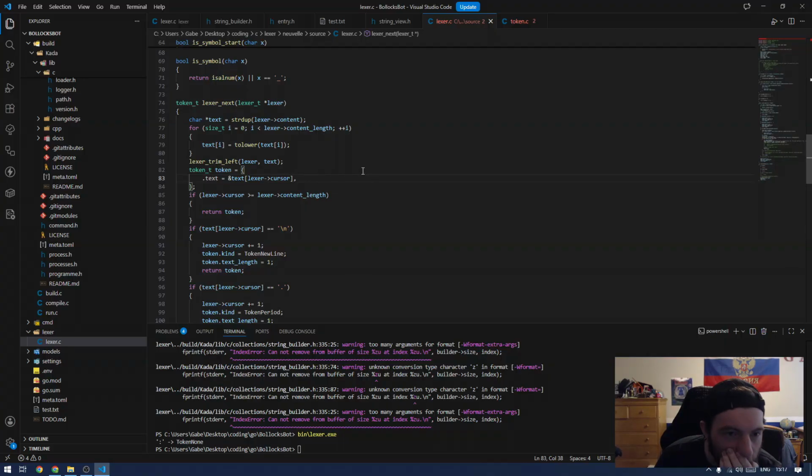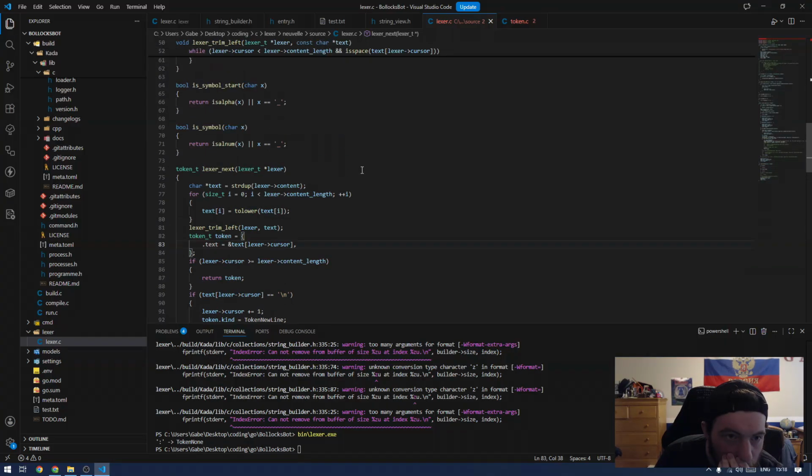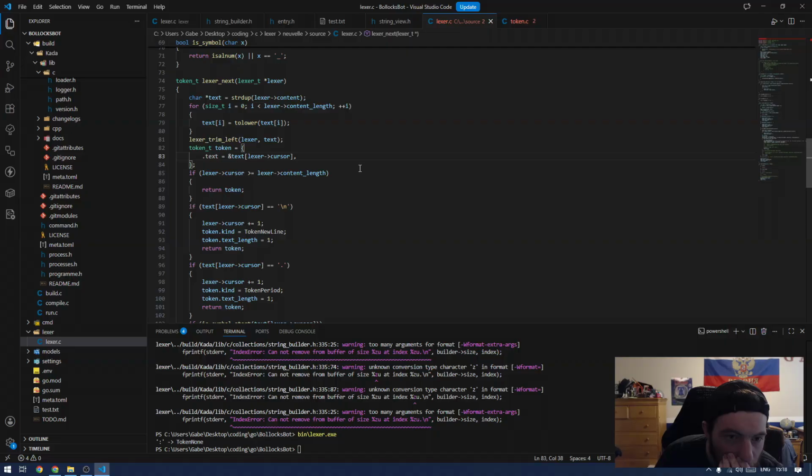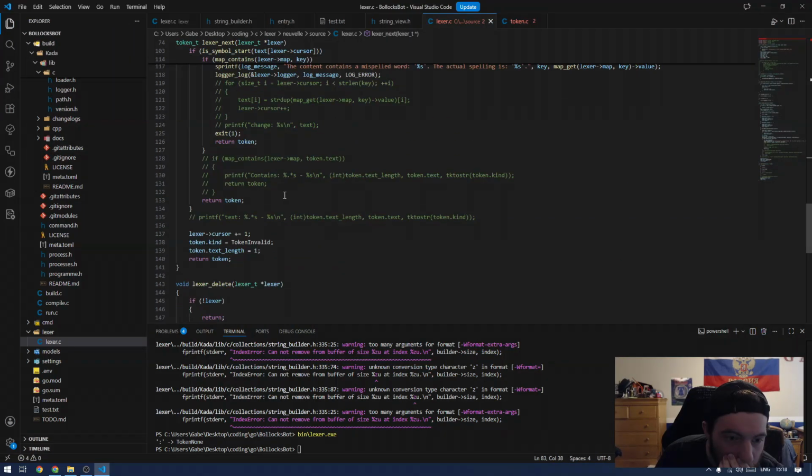At the Lexer cursor, which is... where do we have the cursor? Where do we initialize the Lexer?